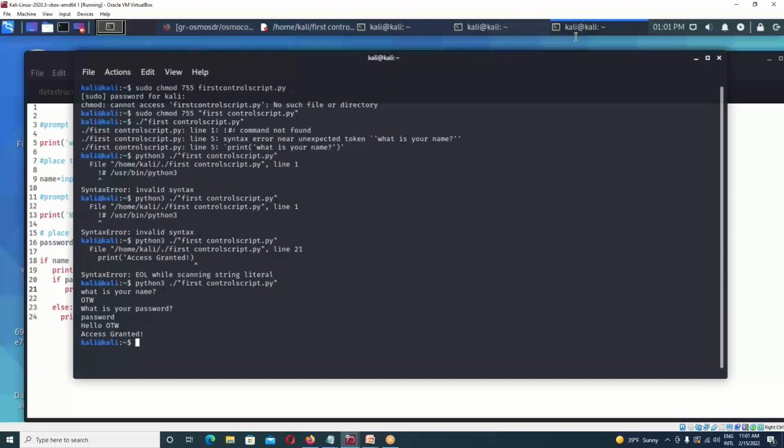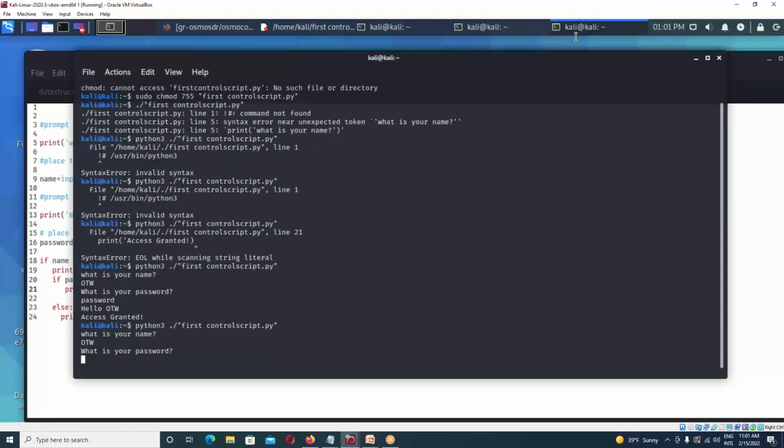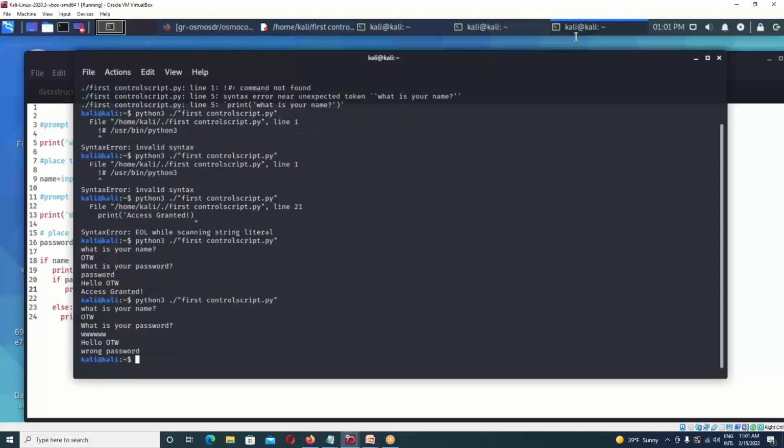Now let's run it with a wrong password. All right, what's your name? OTW. What's your password? Oh, let's just put something random in. Wrong password. So, a very simple control statement that checks whether or not the password is correct.